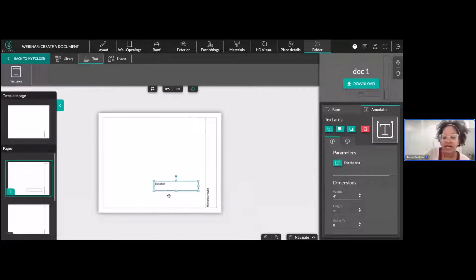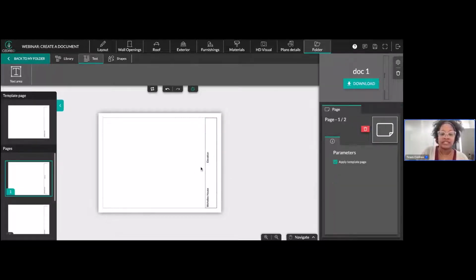Now I'm going to move this box. I'm going to rotate it again. I want to rotate it at a 90-degree angle. It went the other way. Let's pick it all the way around. All right, negative 90 degrees. And now you can move this option here. And we're going to remove the border from around it. So now elevation is only going to show up on page 1. It's not going to show up on anything else. So that's an option that you have as well. You can apply that to the template page if you want to, or you can uncheck it to apply everything from the template page.